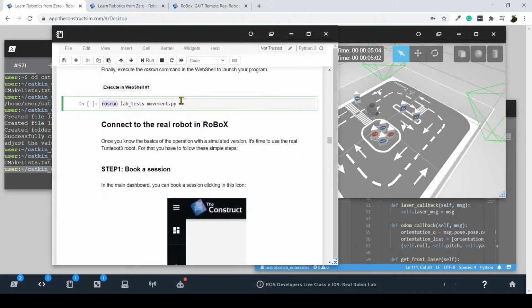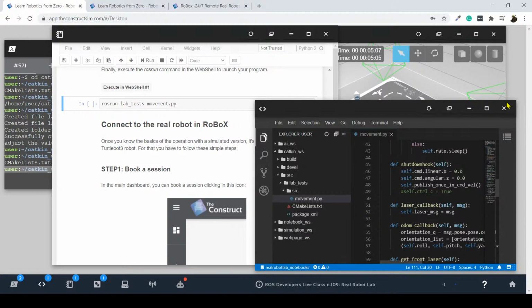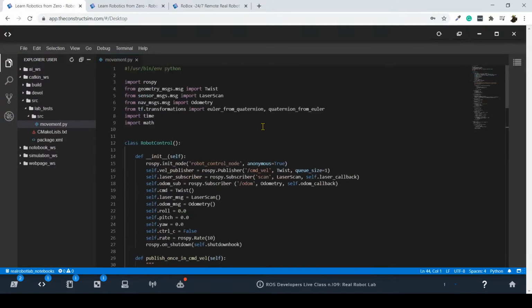However, before doing this, let's do a quick analysis of the code. Let's see what this code contains and what to expect from it. Let me tell you, this is a simple code I created, whose goal is to make the robot do a controlled movement, but it has many bugs. It has many things that could be improved. We will see that during the class, and I would like you to improve it. So this code has many mistakes. You are going to see now when reviewing it and when we execute it.